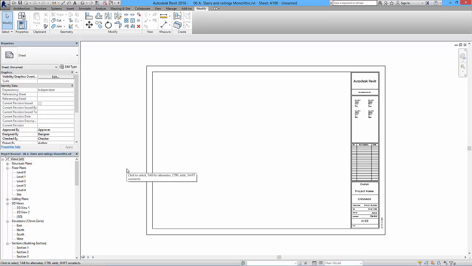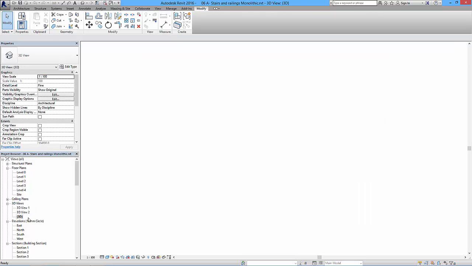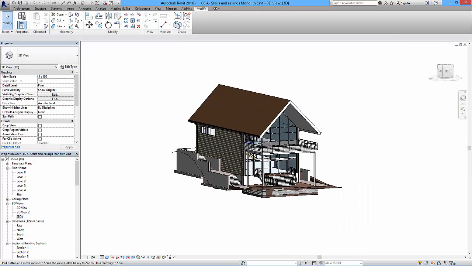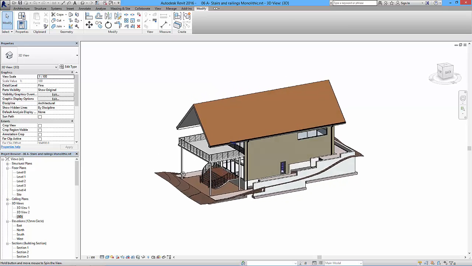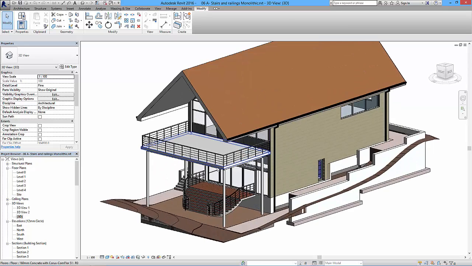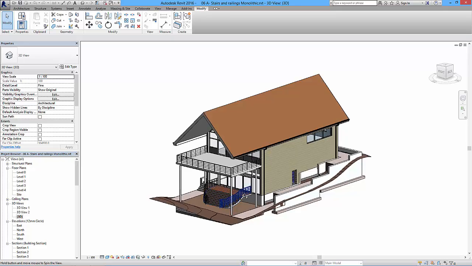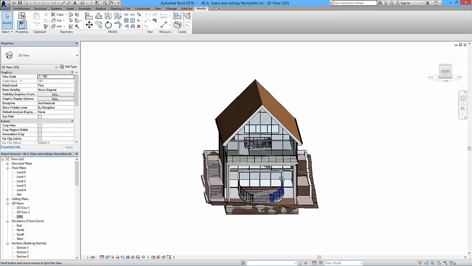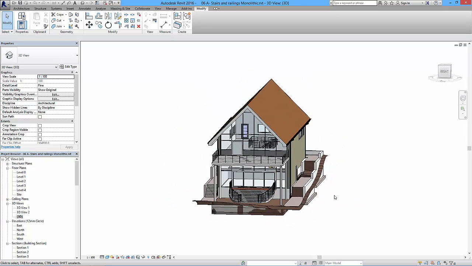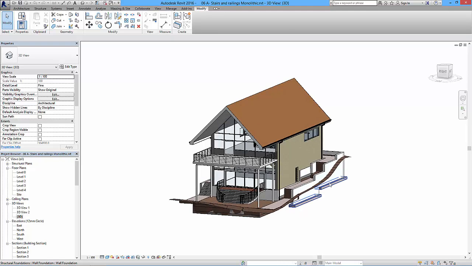Right, we're going to look at putting some bits and pieces on some sheets, and let's go to a 3D view so we can see what we're dealing with. There's this project that we worked on, or that I worked on with previous years. Too tricky to start off learning Revit from. I realised that, so I changed it for you guys.